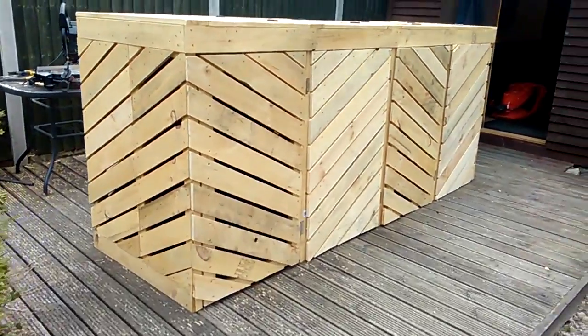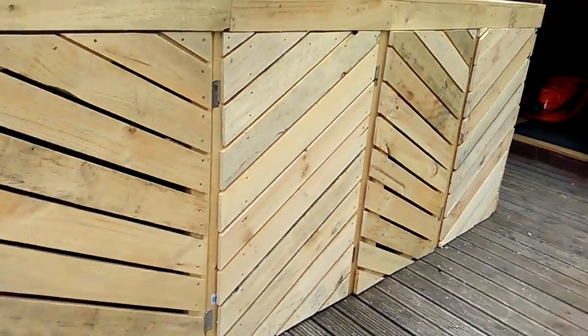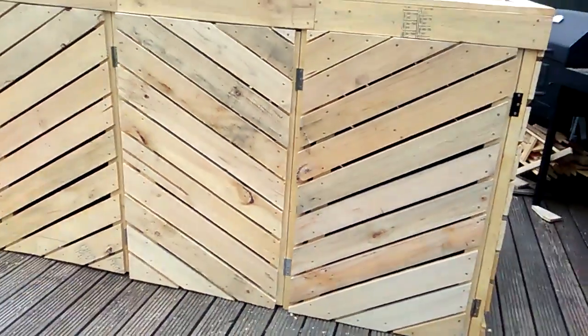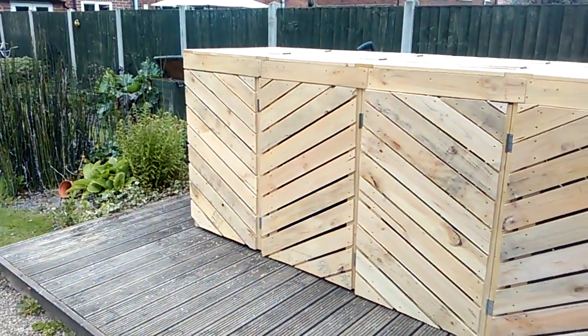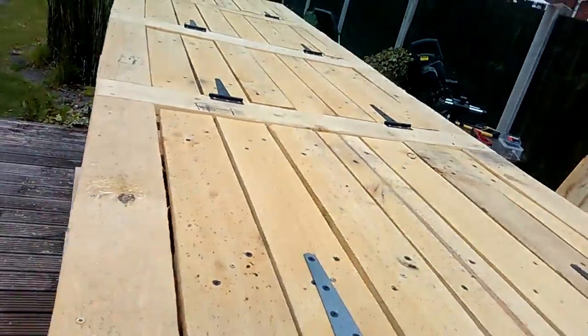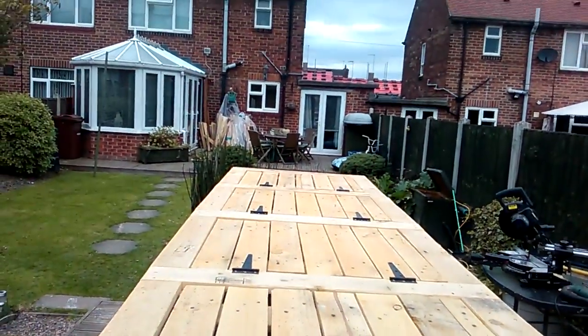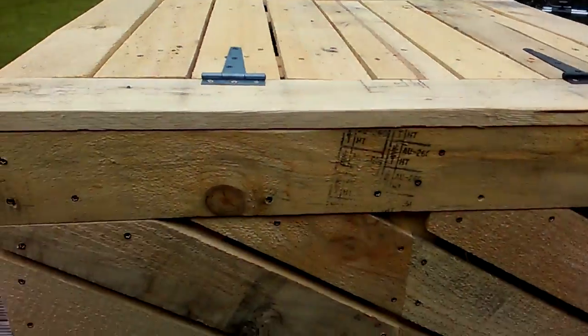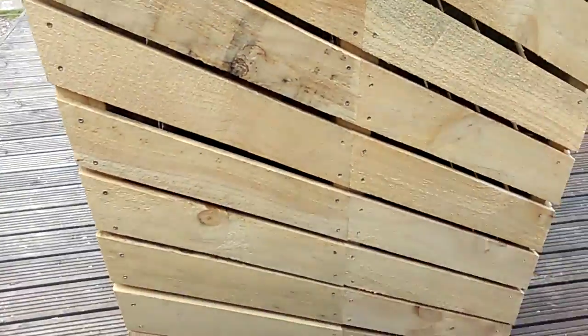I'll just give you a quick walk round. We've got the 4 doors, and we've got the 4 doors on top. All need handles fitting.